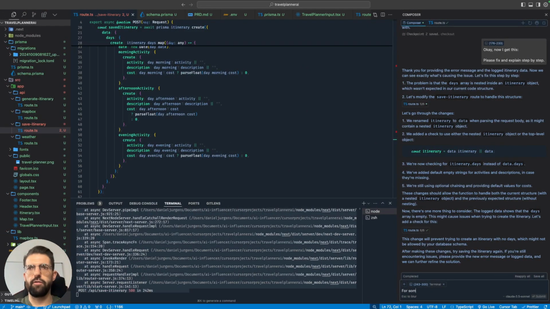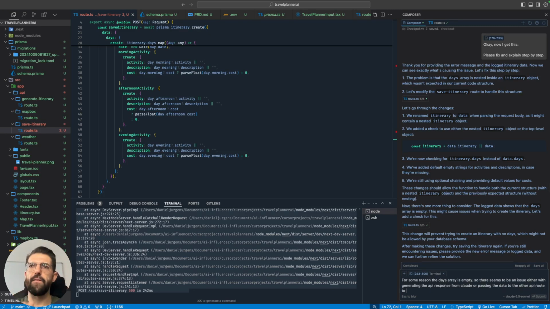For some reason, the days array is empty, so there seems to be an issue either with generating the API response from Claude or passing the data to the other API route to add it to Supabase.